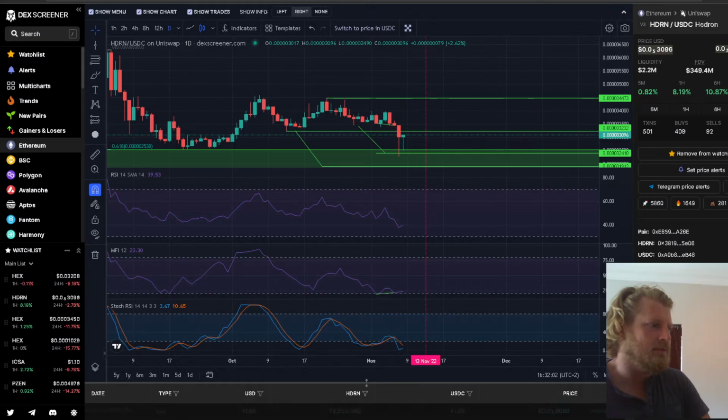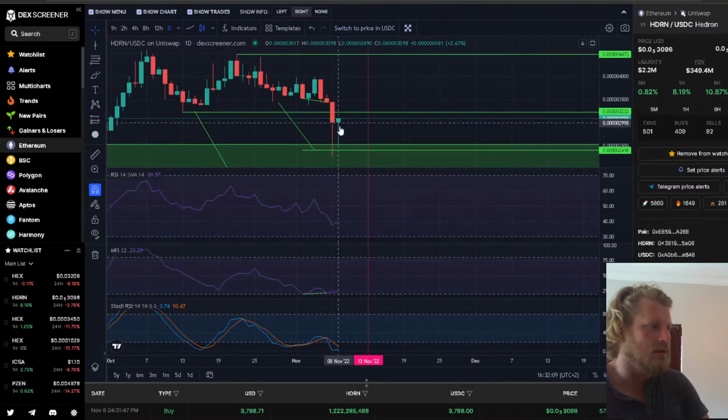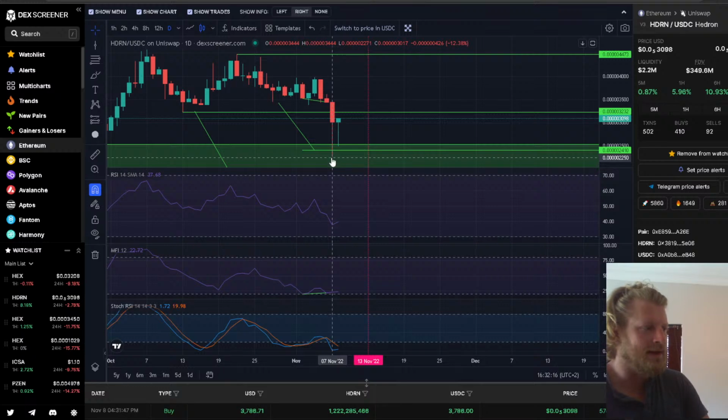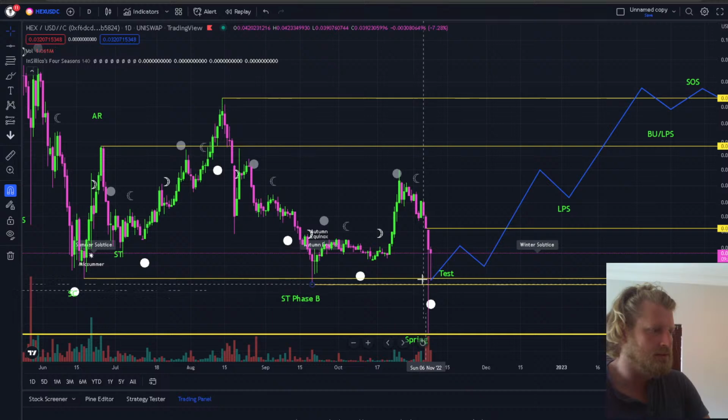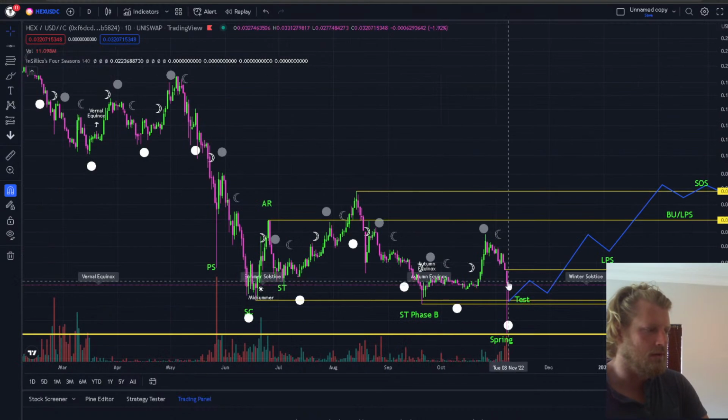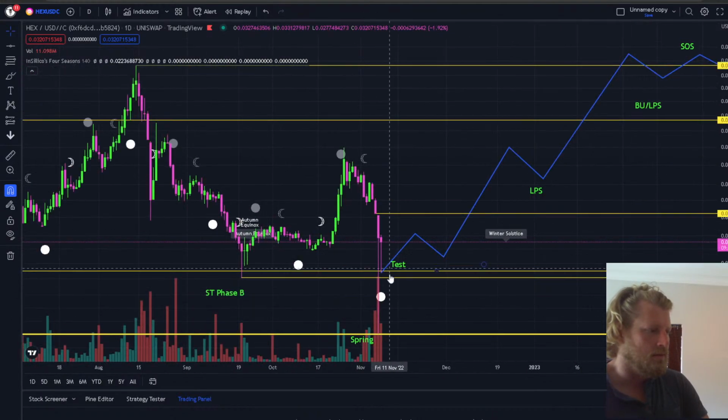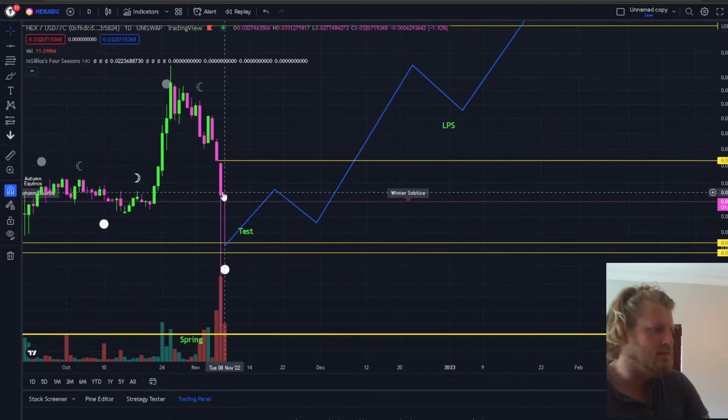I mean, let's see if we've covered pretty much everything. Hedron getting a nice little bid now. This is a Dragonfly Doji. This is very bullish, and this is a Judas candle. The Judas candle is the one with a massive wick or the tail at the bottom. I mean, it's the same with Hex, right? This is a massive Judas candle down here. And now it doesn't matter which color it is, just that it has a small body and a long tail. This is also a Dragonfly Doji. Let me show you guys.